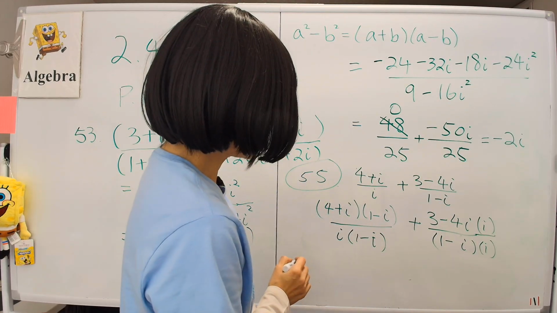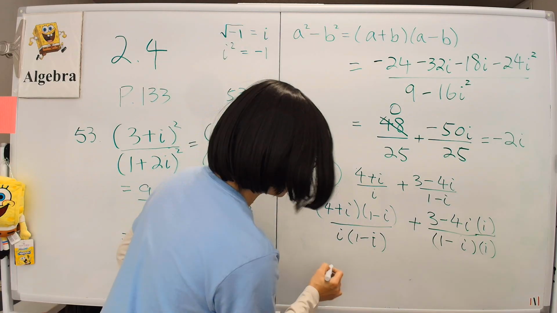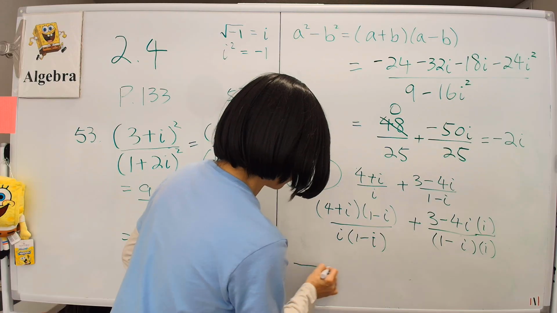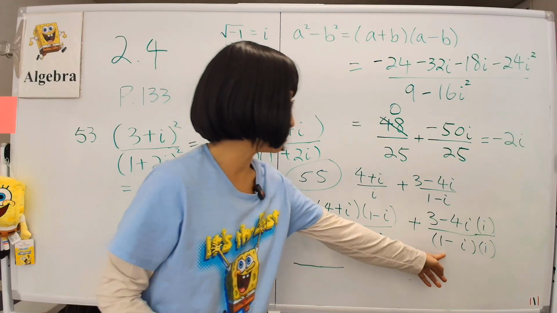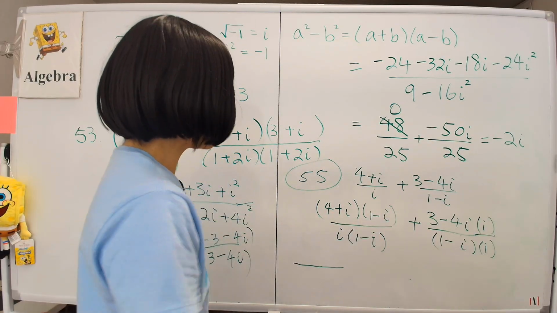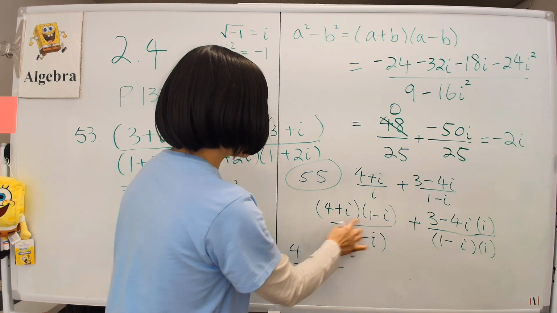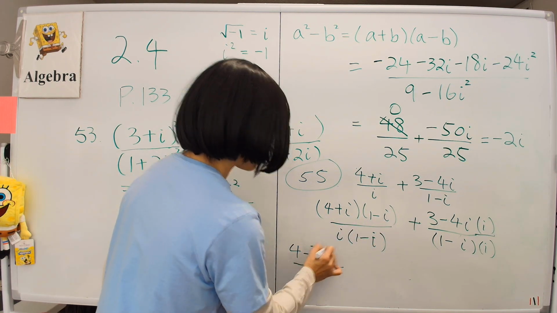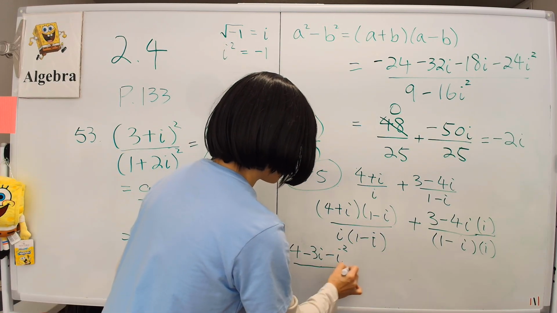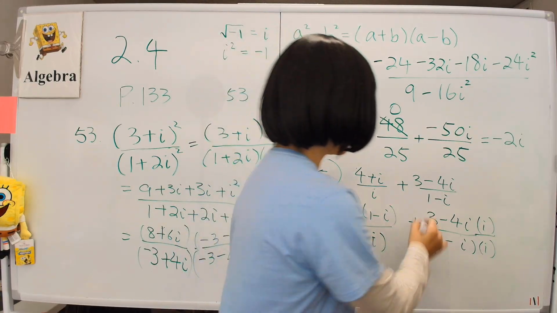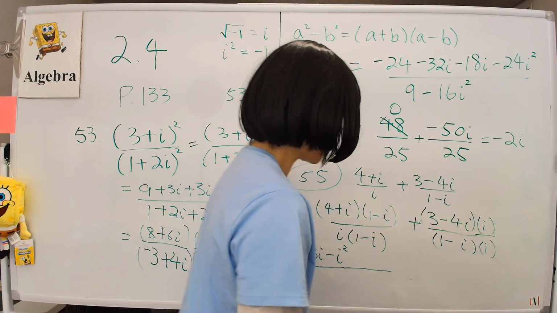Okay, now after that, the denominator becomes something. We'll deal with that in a second. And maybe I should write it over here. So this, I will multiply out, okay? We have the same denominator now, right? So we'll multiply this stuff out and add it up. So this is 4, okay? And then 4 minus 4 plus 1, that's minus 3i. And then this is minus i squared. Keep going. I should have parentheses here because i is being multiplied by the whole thing. So that is plus 3i.